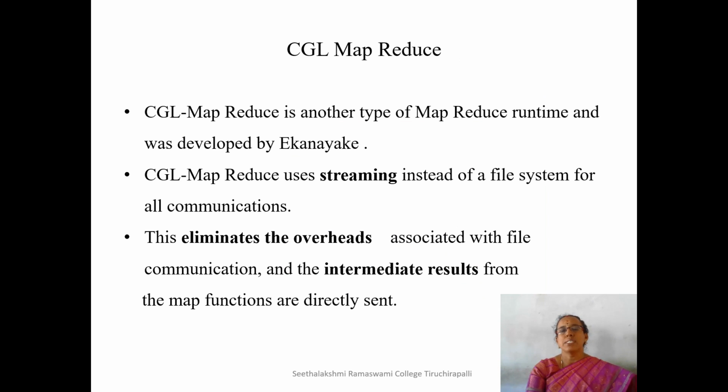Next we see about CGL map reduce. CGL map reduce is another type of map reduce runtime and was developed by Ignite. CGL map reduce uses streaming instead of a file system for all communications. This eliminates the overheads associated with file communication, and the intermediate results from the map functions are directly sent.